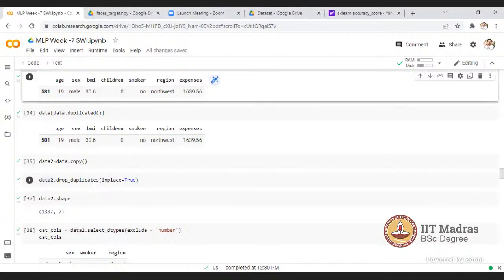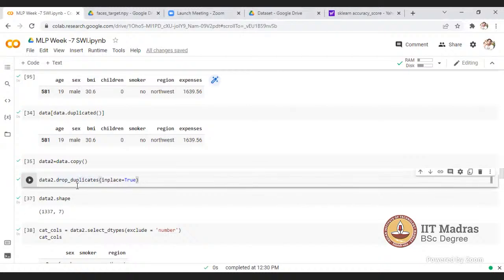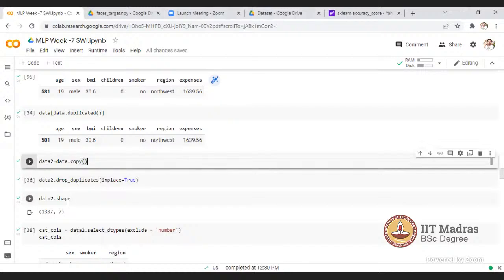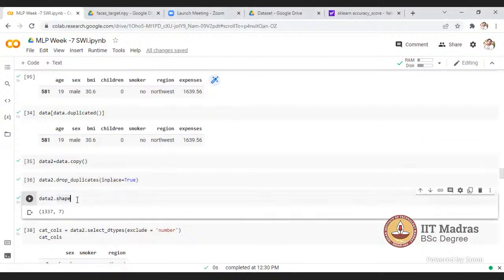And here, yeah, there is drop dot duplicates. Yes, lots of functions. Okay. Yes, this one is different. Directly you can use this one. But if you want to see this one, then for that this code is there. So now our shape is around this. Since I copied this data, I just created a new copy of this data because I don't want to change anything in the original data set. Otherwise, after trying the first time, you all would have got the 1,337 number of samples. Okay. So this is the new number of samples.